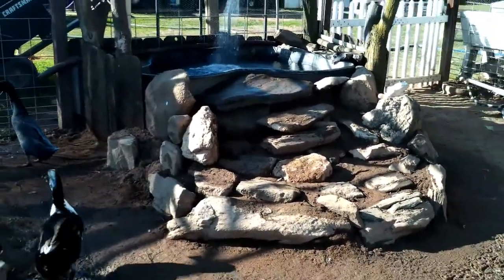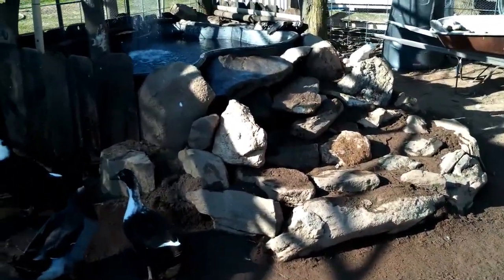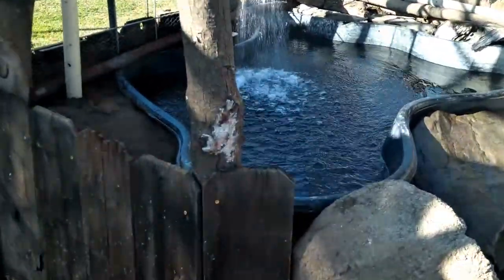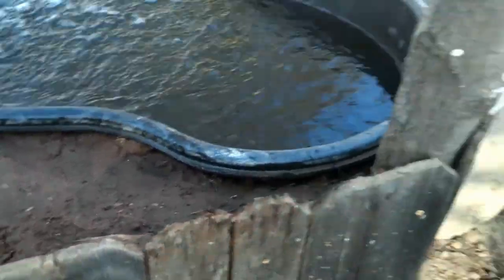And then you can see the other side looks exactly the same as the one you saw putting together. A space there for more decorative stuff. I'm not sure what he's gonna do, but I'm sure he'll figure out something.